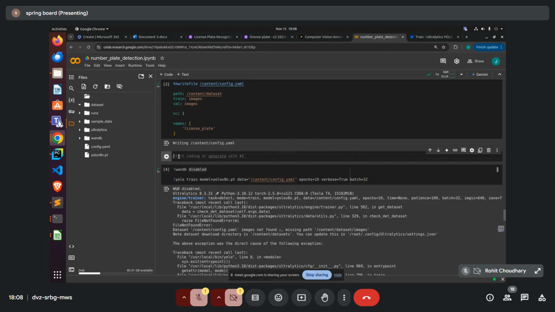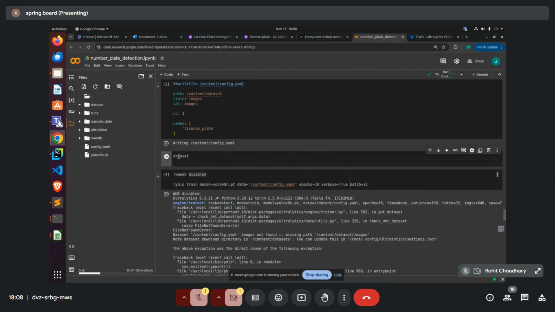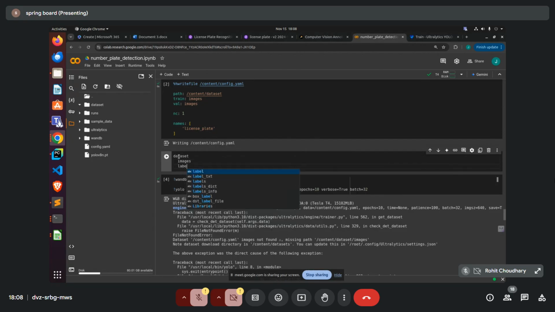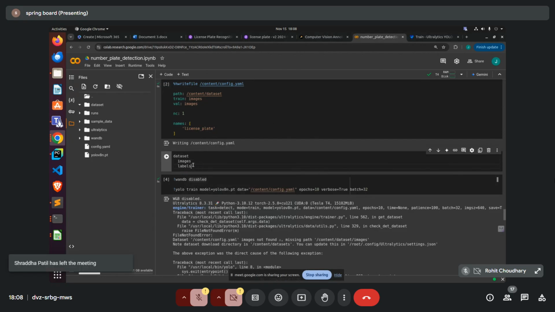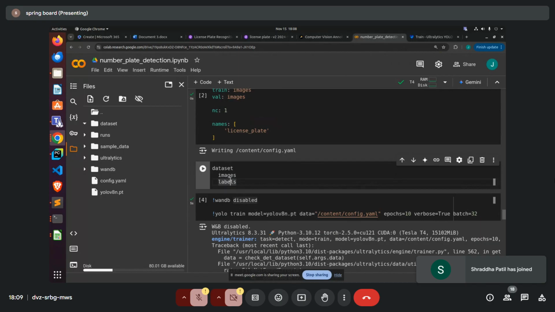Now I am going to write the structure of the dataset that you need to follow. We have one directory, that is dataset, and inside that dataset directory we have two more directories: one is images and the other is labels.